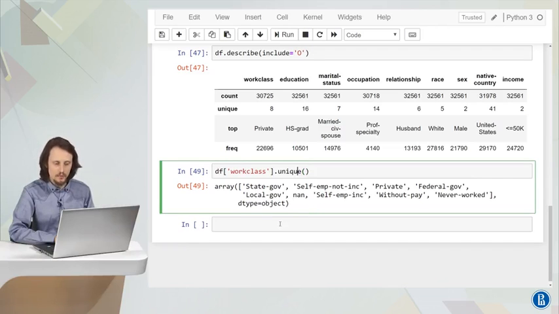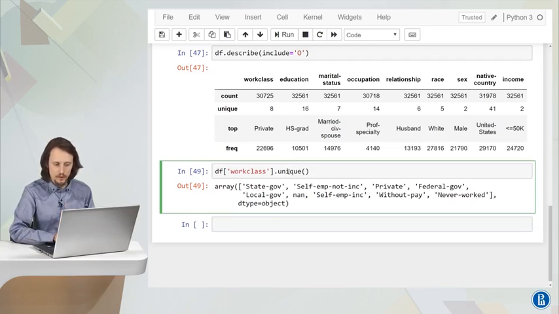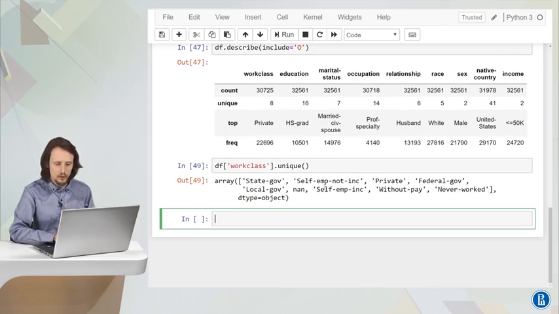It also can be interesting for us to count all rows depending on the value of this variable. So we probably want to know how many persons in our dataset work in the private work class and how many work in federal, and so on.